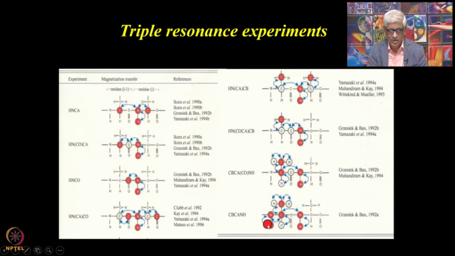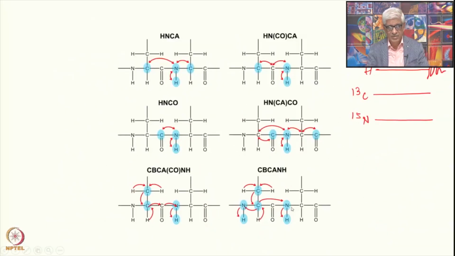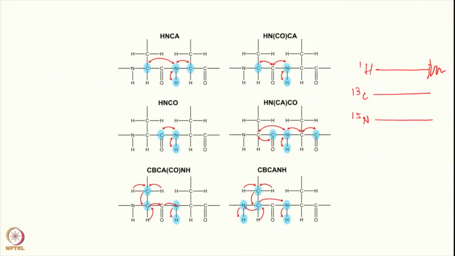So you have transferred to the NH proton at this point. I explained that in a little more explicit manner in a few of these experiments. So you have HNCA, HNCOCA, HNCO; these provide a crucial assignment strategy here. In this CBCA CONH experiment, this is much more clearly indicated in this slide than in the previous one.